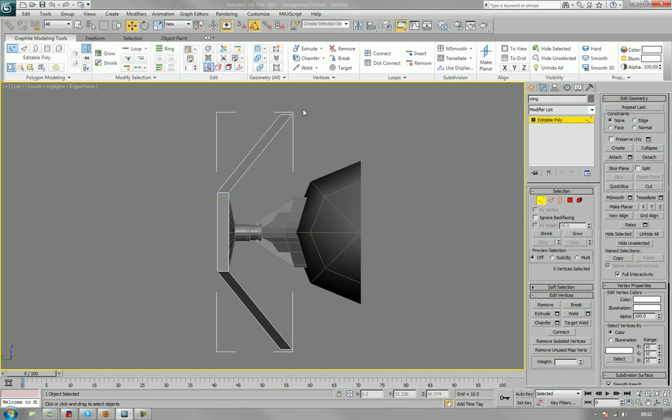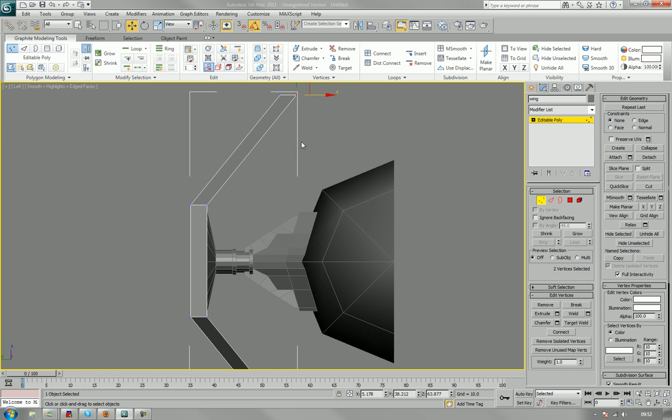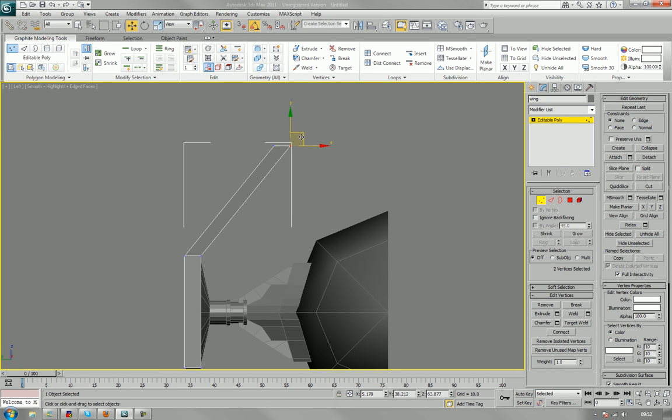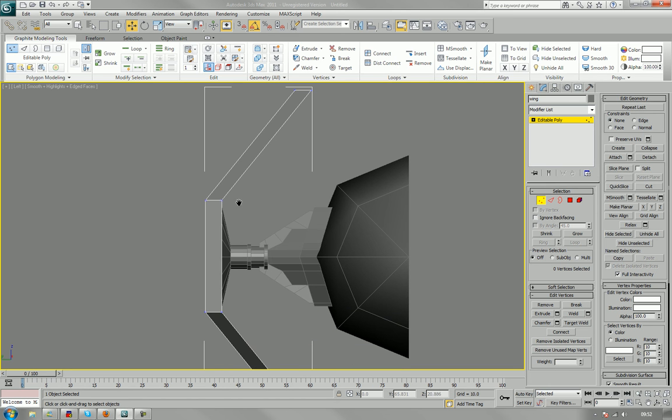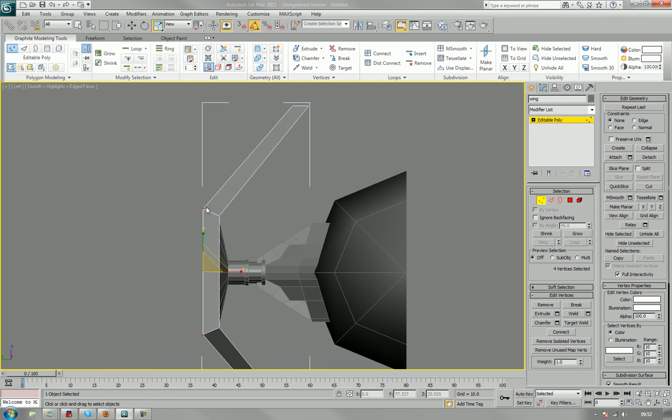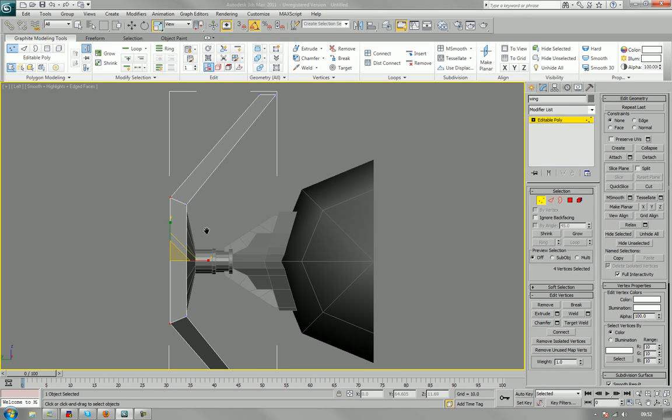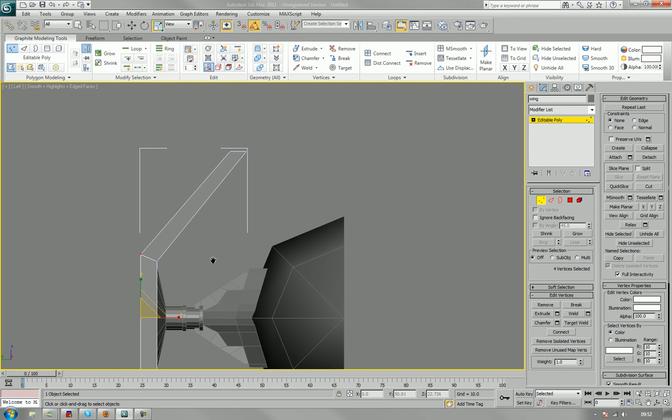Okay, now we're going to change the shapes of these. An easy, cheaty way would be just to use a quick slice, but I prefer to have slightly more control over my model. So, first things first, let's grab this part here, just the verts, and scale them up. We scale them up so that this angle here allows us to lead into this angle here. And you want this angle here to look correct. It's important.